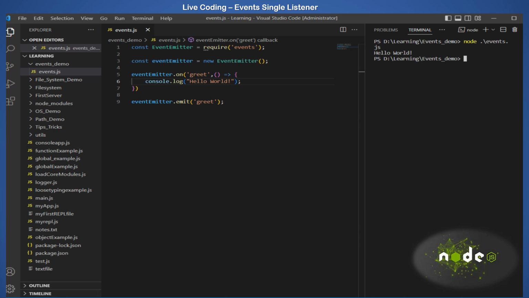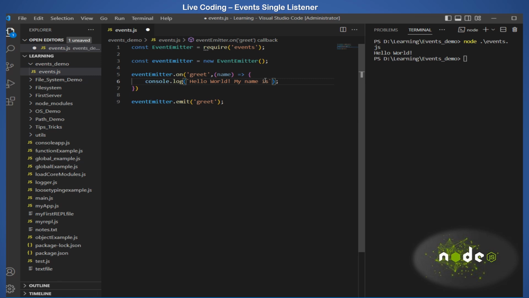Okay, now let's see how we pass arguments to the events. So we have the greet event, right? We will try to pass another argument or some dynamic values to that particular event and see how it works. Okay, so what we will do is "my name is", and then we will try to put literals. I hope you guys have learned how to use literals, right? That is one thing which will be useful here.